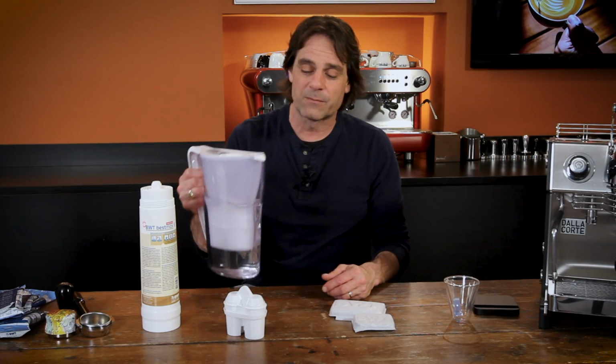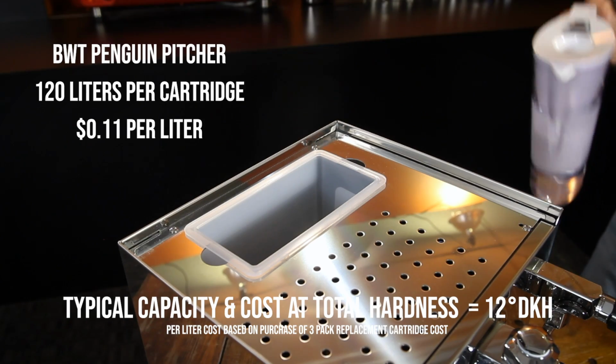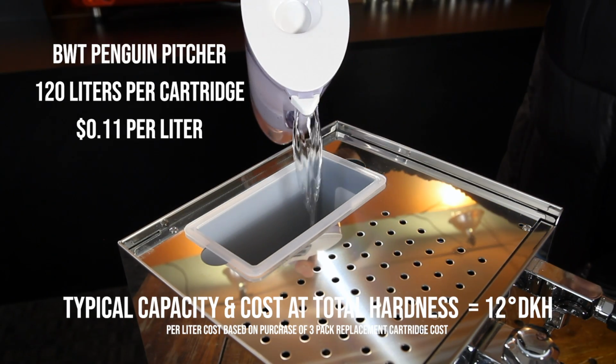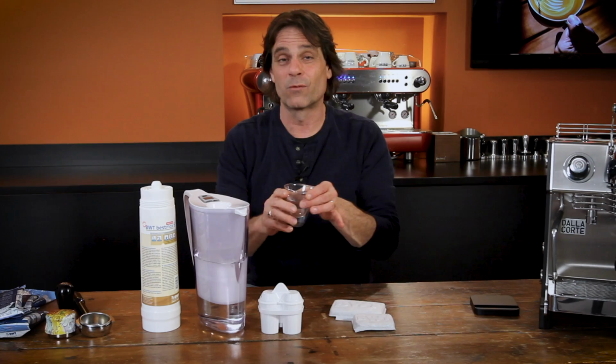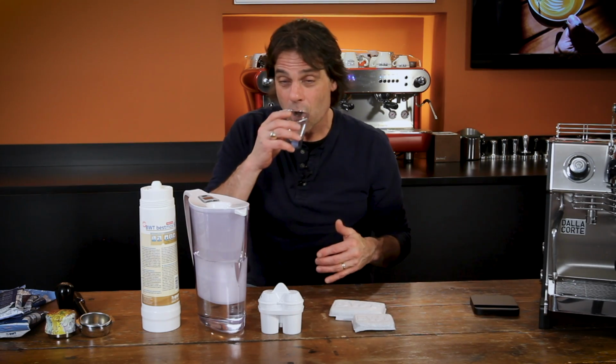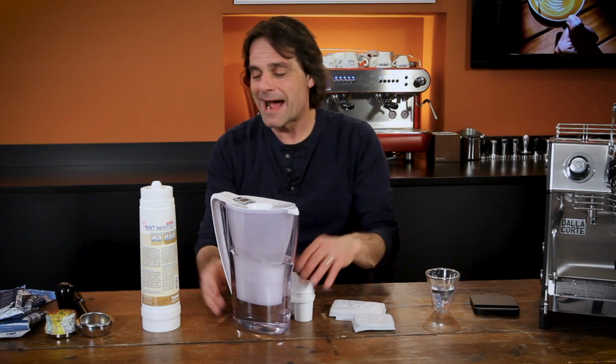Then we've got the Penguin pitcher. It uses this filter. It's inside of here. I really like this because not only could you fill a reservoir with a machine from this, but you can get a nice drink. And let me tell you, it really makes nice tasting water. I like that.